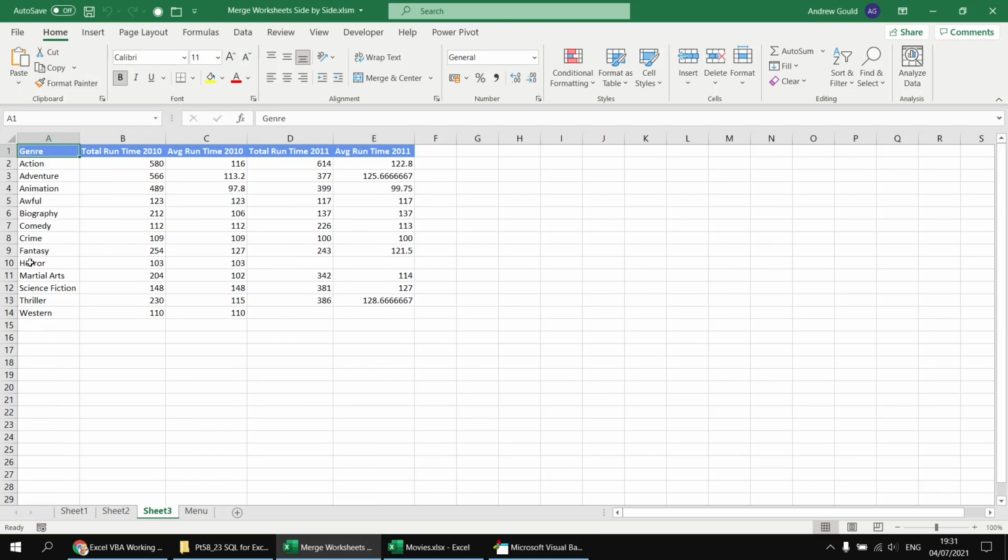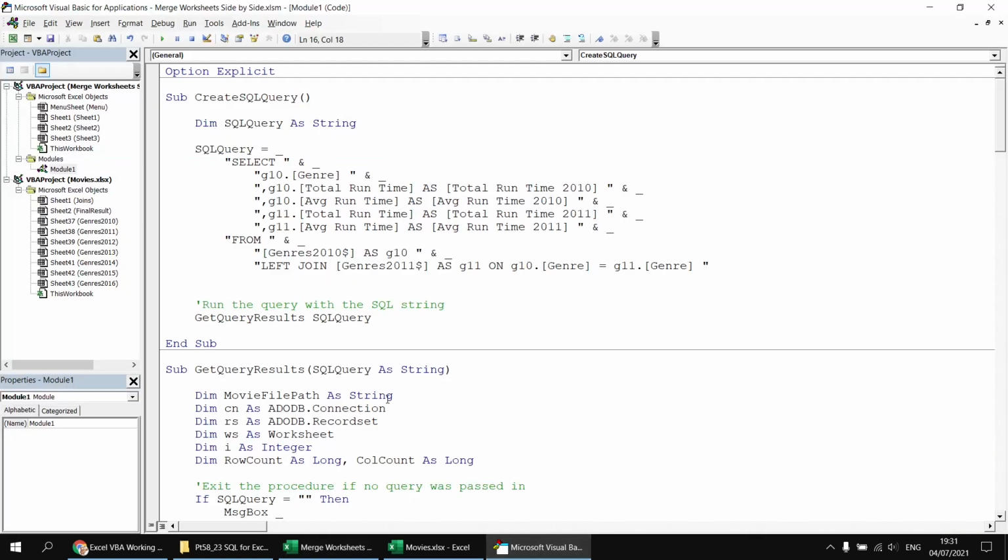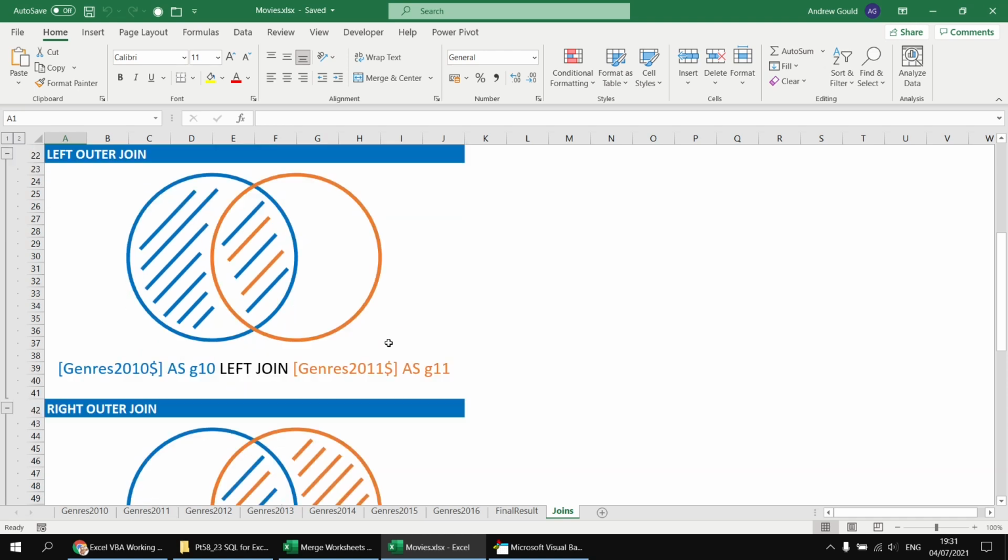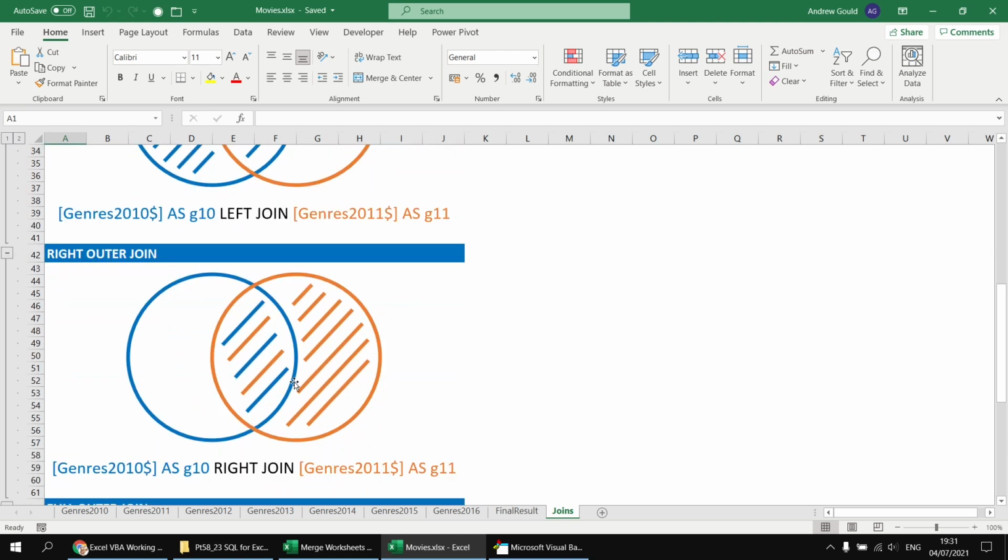So we get the horror and western genres, and you can see there that in 2011 those genres return no values. There are actually also two different genres in the 2011 sheet which aren't appearing in the 2010 sheet, so we're not actually displaying those genres; we're still excluding two rows of data. So 2010 has no drama or history genre. If we wanted to see the results from the 2011 sheet which don't appear in the 2010 sheet, we could use a right outer join to get that to work. So we could get everything from the 2011 sheet by using a right join or a right outer join.